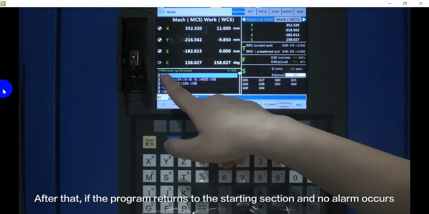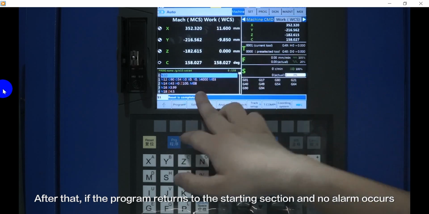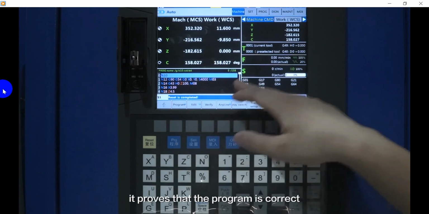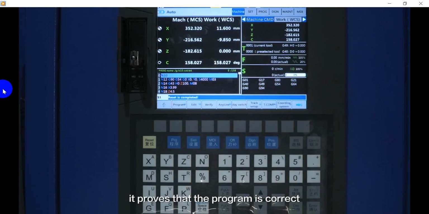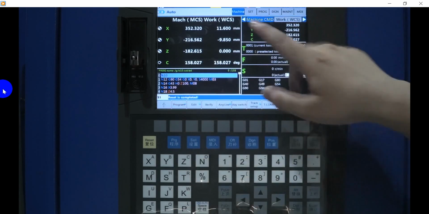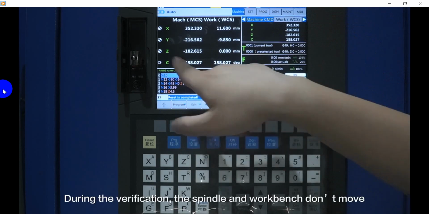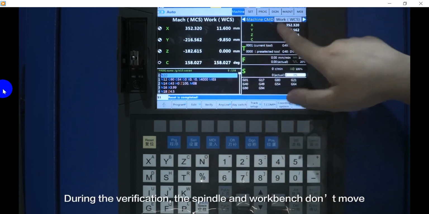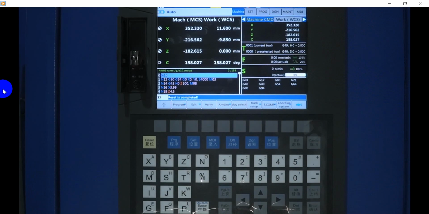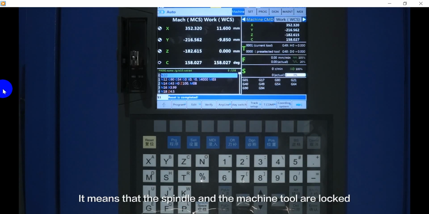After that, if the program returns to the starting section and no alarm occurs, it proves that the program is correct. During the verification, the spindle and workbench don't move. It means that the spindle and the machine tool are locked.